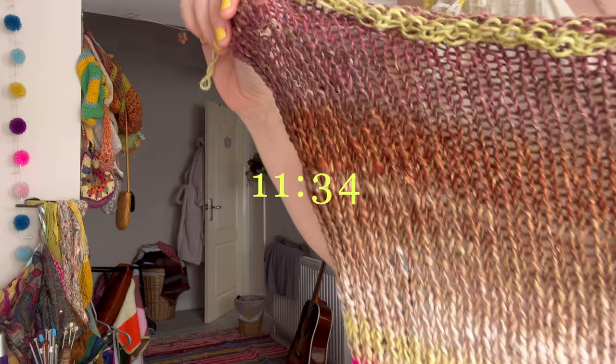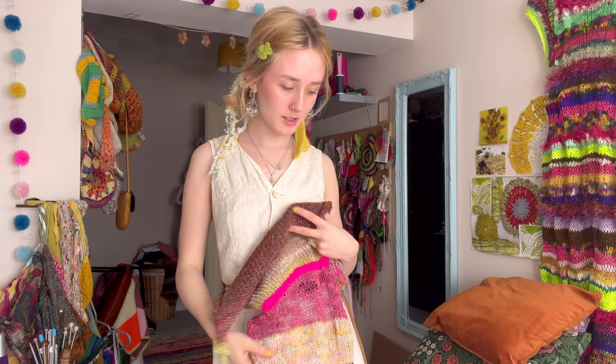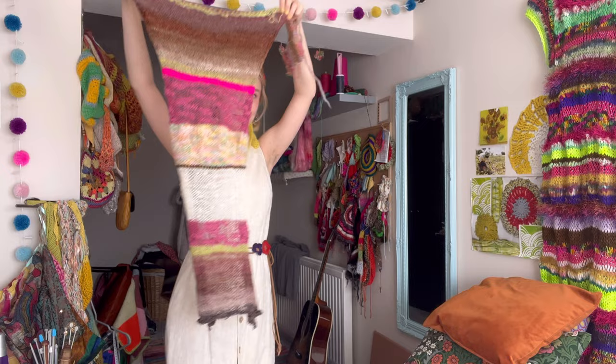Morning. I finished the panel of my skirt last night. It's next day and I'm gonna do my other one. This is what the first one looks like. It's like a rose garden.